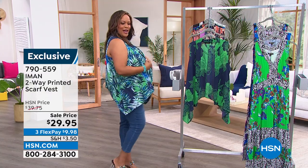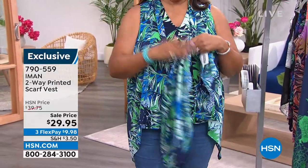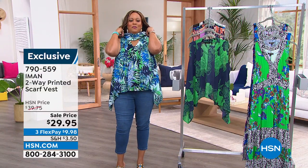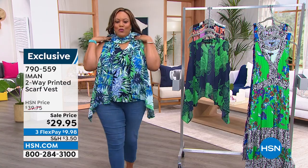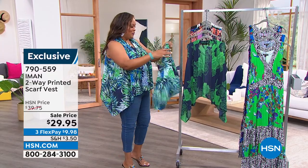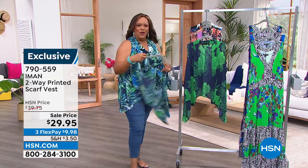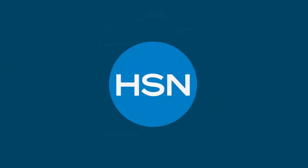I love it because you can have it as a scarf, or just as a vest. You have it as a scarf and you have it as a vest — I'm having too much fun with this scarf vest. I like when you can do a lot of things with one piece. My producers are going to get mad, so let me move it on.